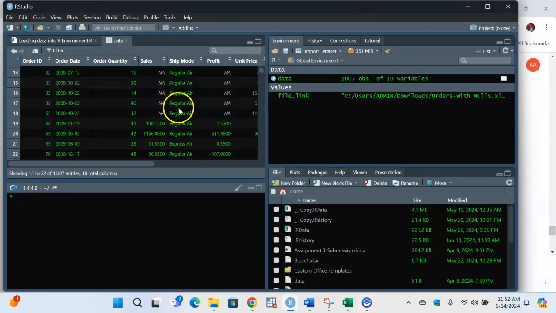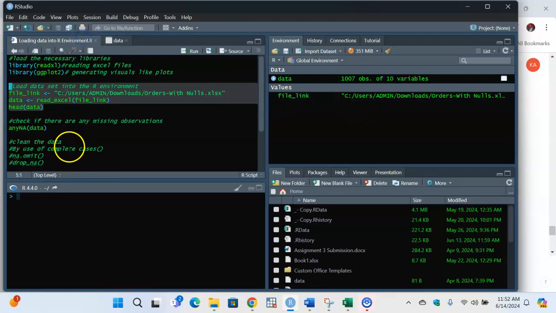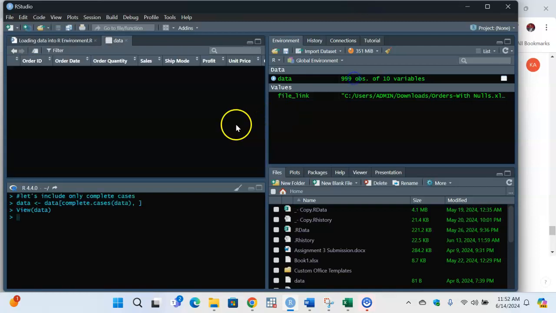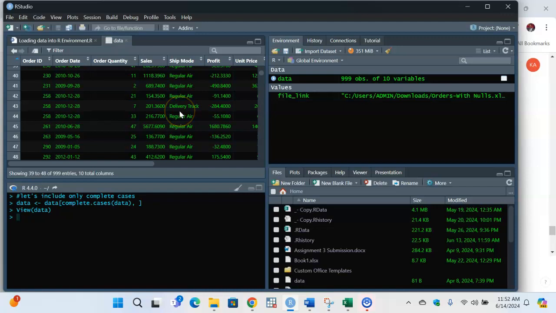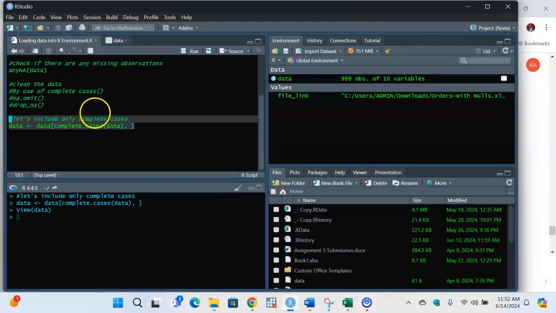I don't know how many observations are there, but once I run my function to clean up the data, the NAs are nowhere to be seen. So this is how you clean data that is in table format. I'll be showing more perhaps in the next video. I'll load a data frame that actually allows na.omit and drop_na.